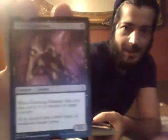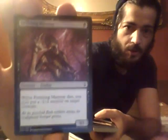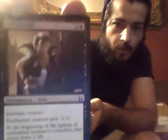Festering Mummy, once again, Festering Mummy. I think that's five to six cards right there. My gosh, in this pack alone. Absolutely trash. Stab Wound, Stab Wound. Oh gosh, that is horrific. Absolutely terrible. He probably got that before too.